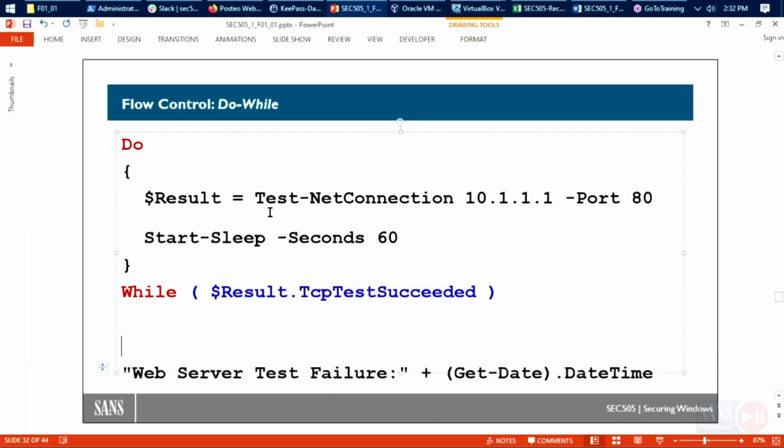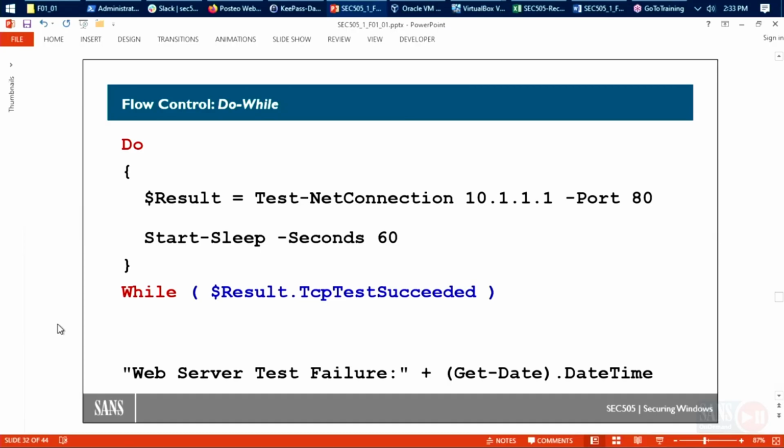Let's imagine that you've got a web server that just spontaneously fails, but it fails at random intervals between like 3 and 14 days, and you don't know when it's going to fail next. So every 60 seconds, I attempt to connect to port 80. Notice that the script sleeps for 60 seconds with every looping. And every time I test, I confirm that I'm able to access port 80 on the machine by doing a 3-way handshake. But eventually, let's say 5 days later, the web server stops responding.